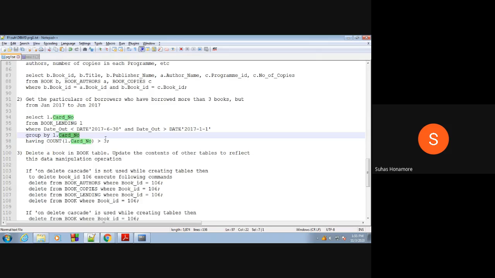What will happen is that particular groups will be formed depending on each person. If that person took more than 3 cards, then in the group you will have more than 3 rows. Now we are putting a condition on that particular group only, and to put a condition on a group we have the having clause. Here we give the count, and check whether it is greater than 3, because we were asked whether he borrowed more than 3 books. If it is greater than 3, that is my final answer. So this one will execute.